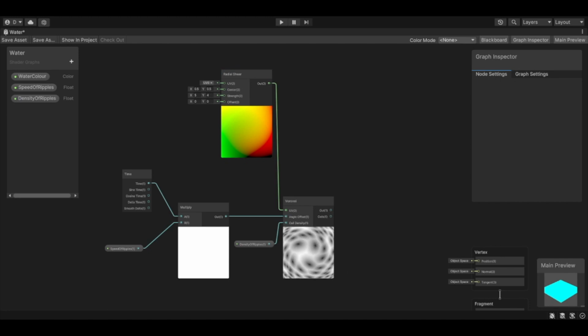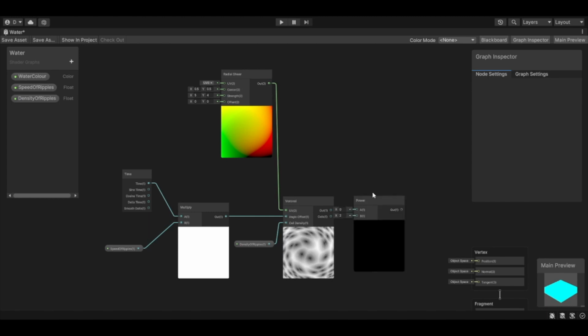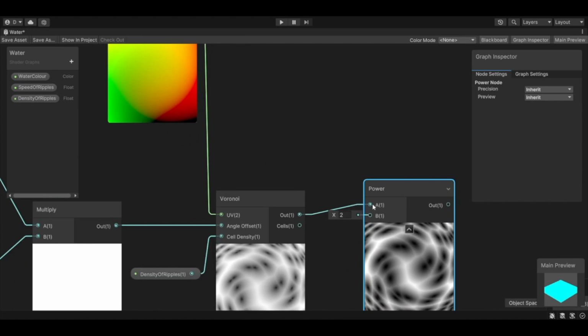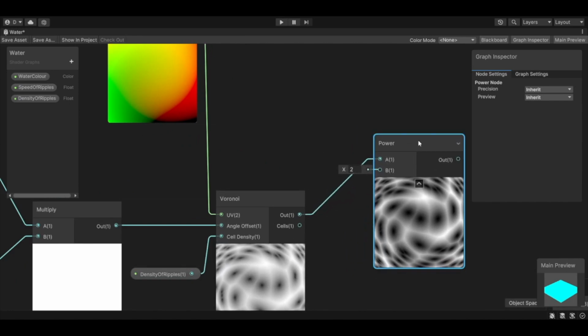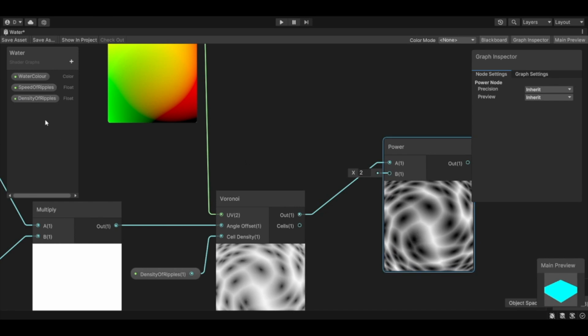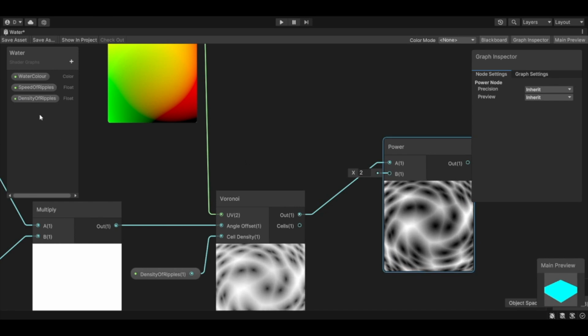Okay, now we want to give it a bit more oomph, so we're going to add a new node called power. And we're going to link our output to A1. So our output here to the A1 here. And we're going to need to create another float and we'll add that now.